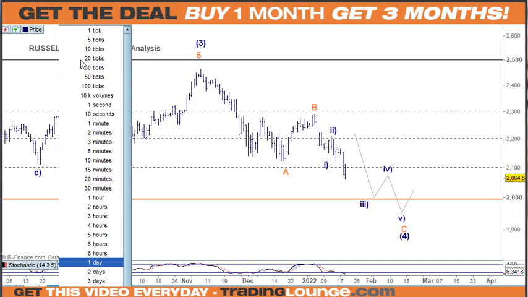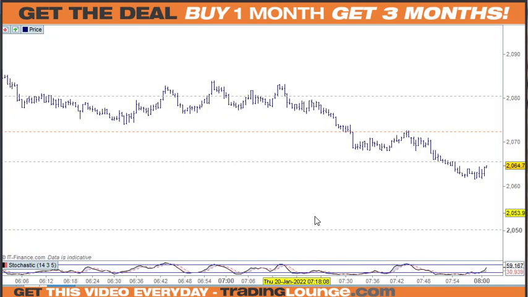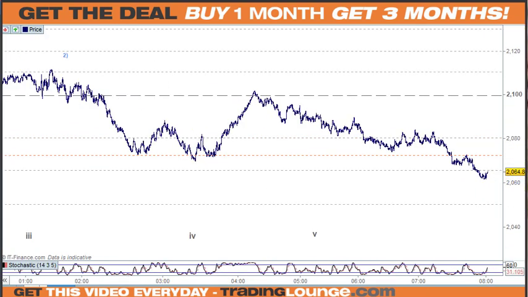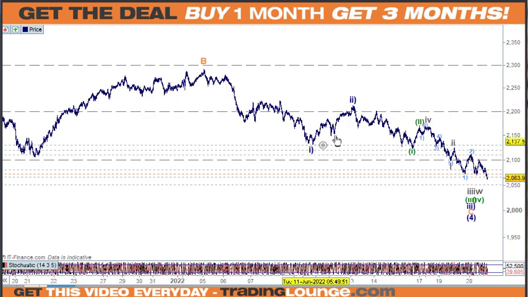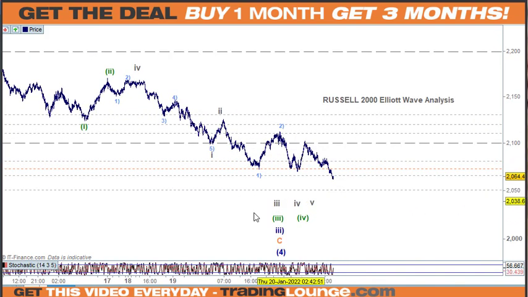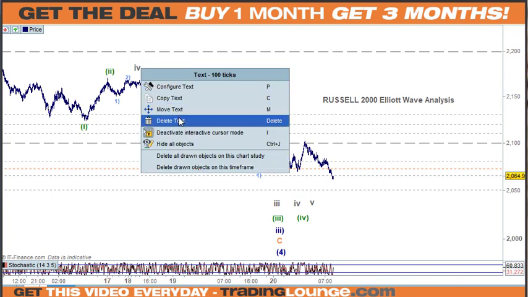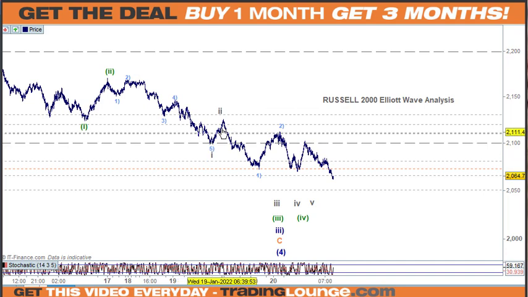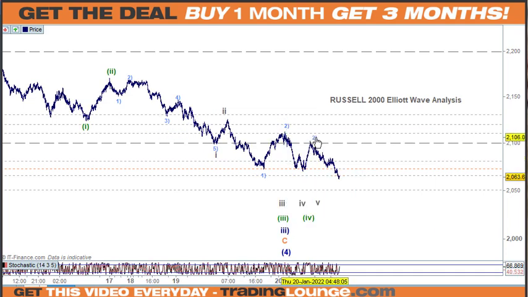We'll have a quick look at the tick chart. I think I may have updated it to a point. Let's just double check. So we've got wave 1 and 2, 1 and 2 in here. And yesterday we were looking at this as 1 and 2, and let's get rid of that. 1 and 2, 3, 4, 5 for 1 and 2, and then 1 and 2. This 2 could also go over here as well, so I'll just keep an eye on that. But certainly further downside.